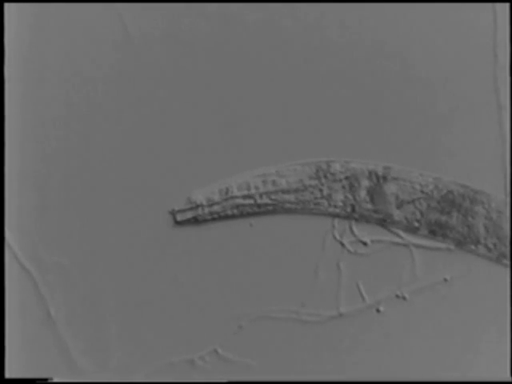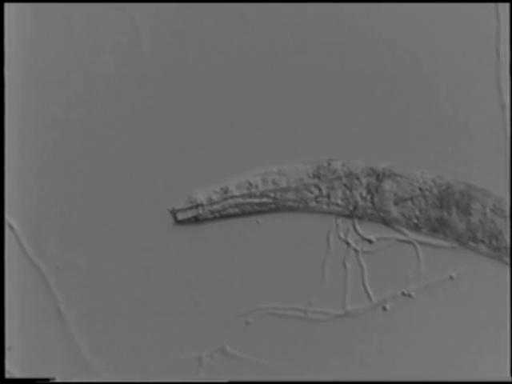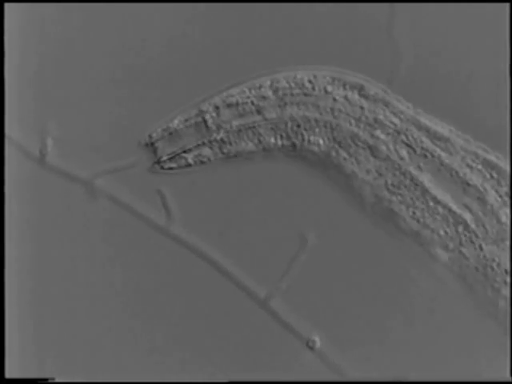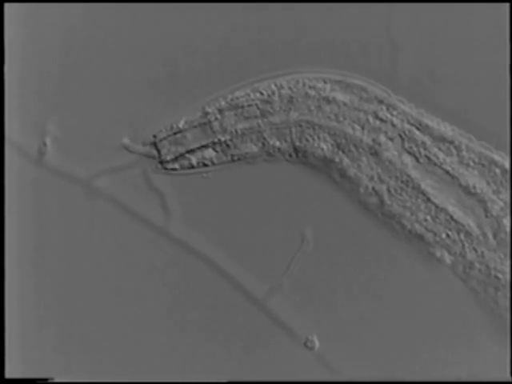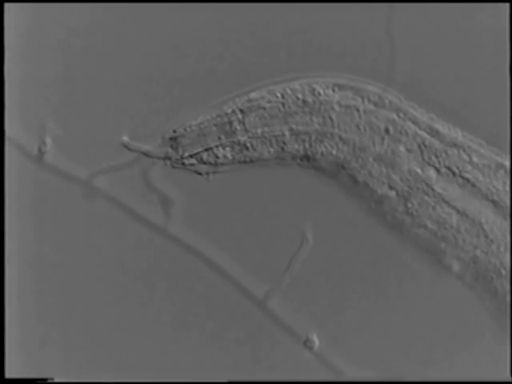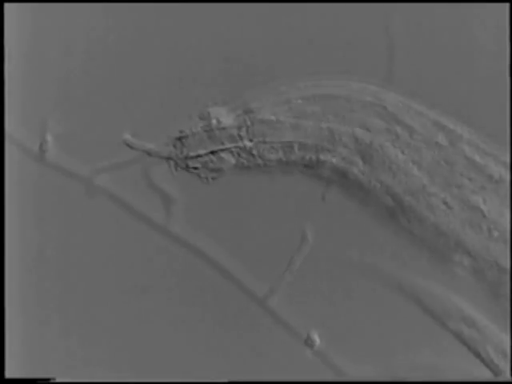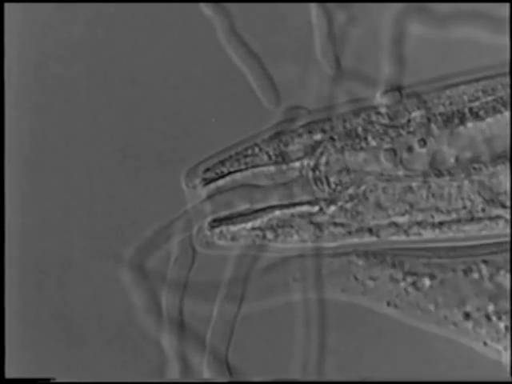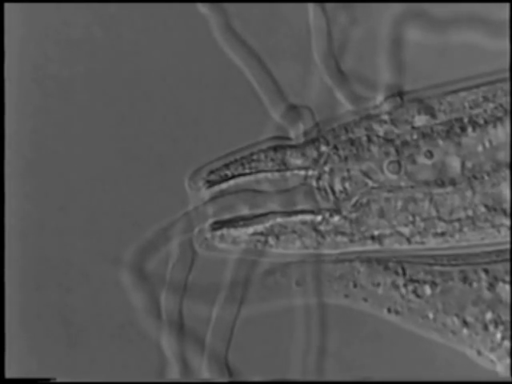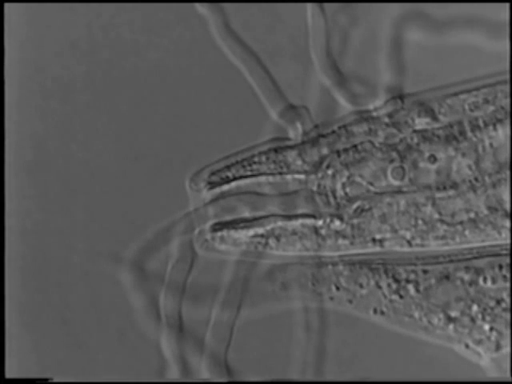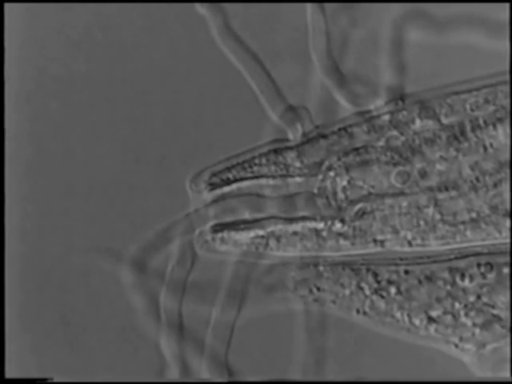The poisoned nematode elicits chemotropic growth of new hyphae, which enter the worm through its mouth. Some hyphae enter the nematode directly through the cuticle, form an infection bulb, and from the bulb, trophic hyphae.